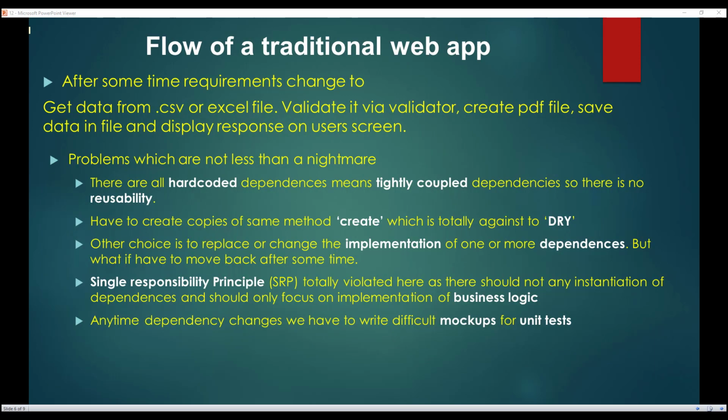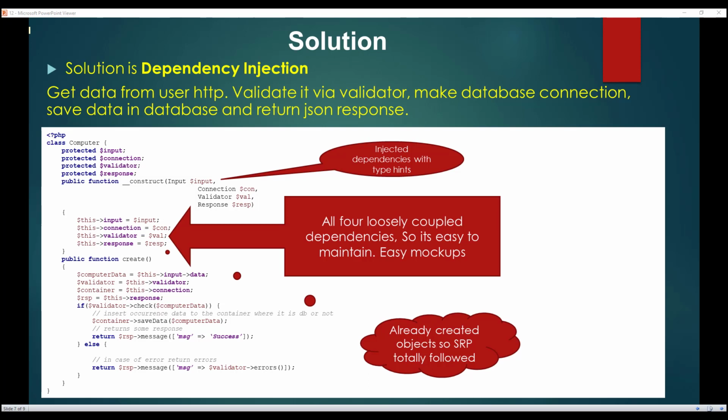So what is the solution to this problem? The solution is dependency injection. Here are the same requirements, but you can see that there is no hard-coded dependency. We are actually injecting our dependencies in our constructor. Here are our dependencies: the first is input, the second is connection, the third is validator, and the fourth is response.